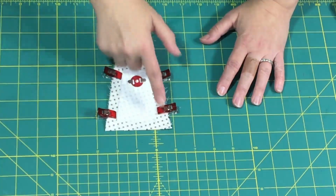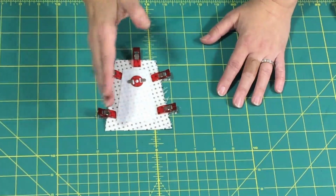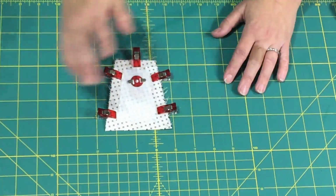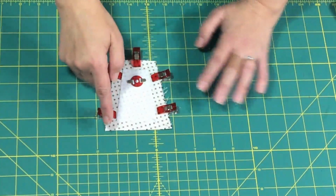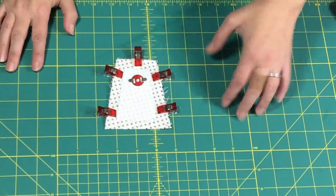So once you've gone ahead and sewn right around here, you're going to do a half seam allowance on this. You're going to go ahead and flip it right side out, just like you did with your bifold compartment. Make sure you poke those corners really, really well. And then you're going to go ahead and top stitch just along these 3 sides. And I'm going to show you how to put the next part together in just a second.